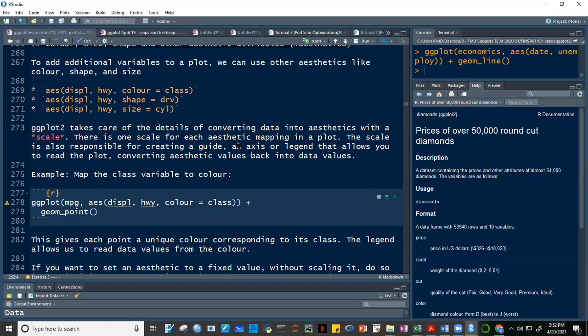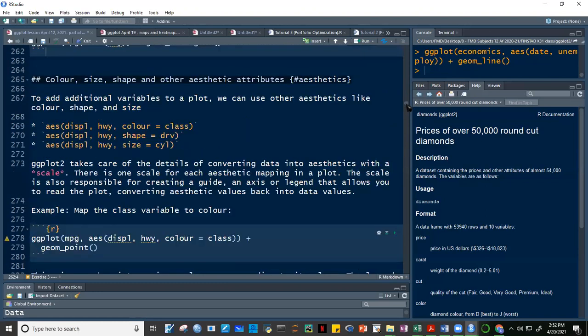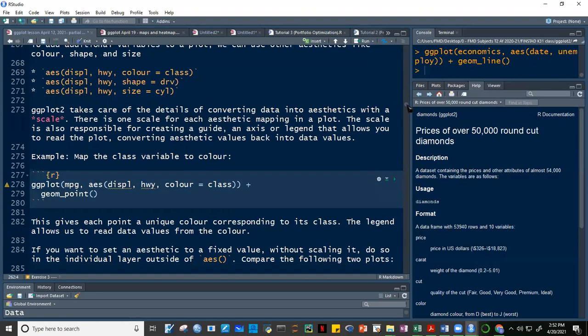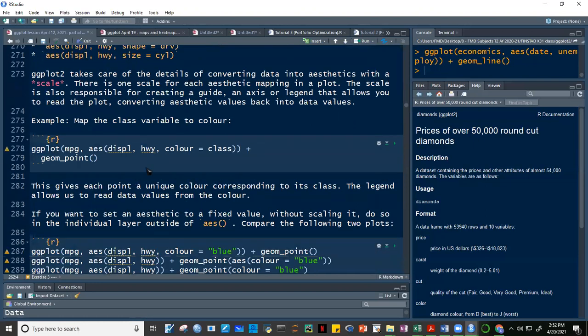Did I get to discuss this? Guys, feedback please, if we have discussed this portion. Okay, good. Thank you. So let's discuss this, guys.